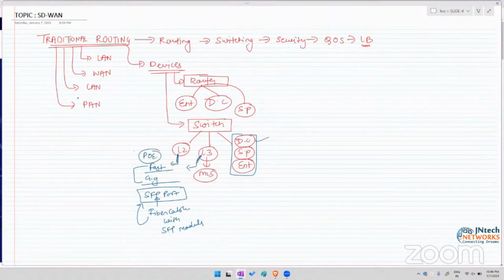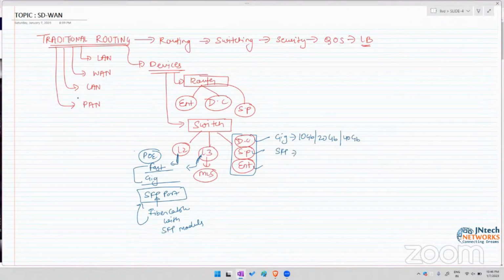But if we are using a data center, service provider, or enterprise switch, we get gig ports with speeds of 10 GB, 20 GB, up to 40 GB. And we also get SFP ports, not limited.